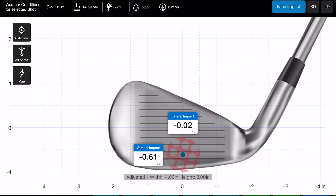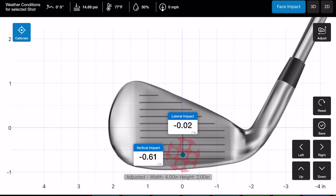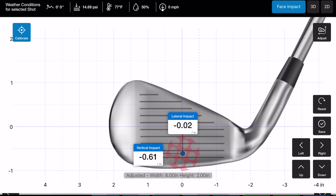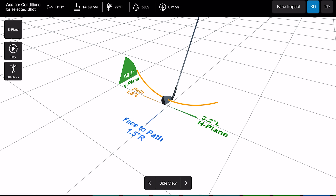Back in club analysis — on the left you'll see 'Map,' which is the heat map of all your shots. Really cool to visualize. Hit 'All Shots' to see individual dots for every impact. In the calibrate screen, hitting 'Adjust' in the upper right takes you to a screen where you can input the width and height of your club head — standard dimensions are four inches by two inches — but you can measure your actual club face and save custom dimensions.